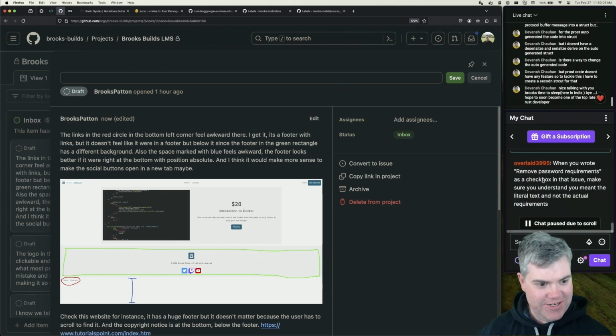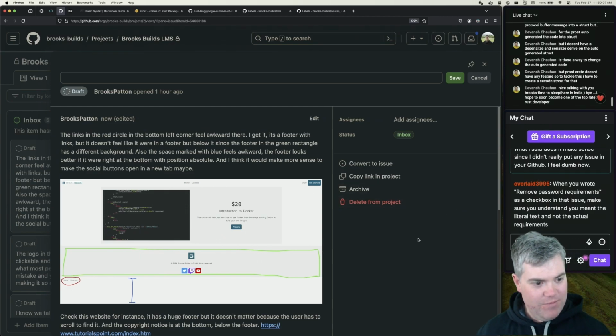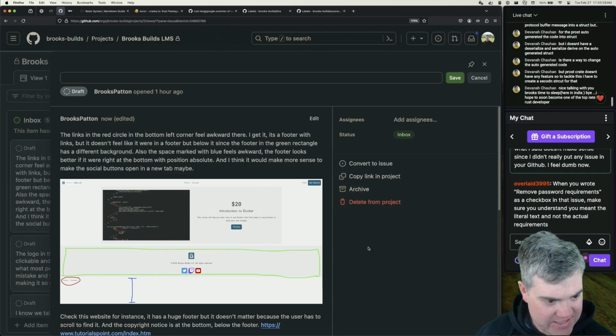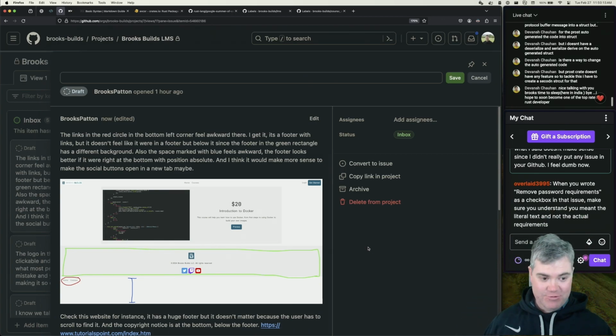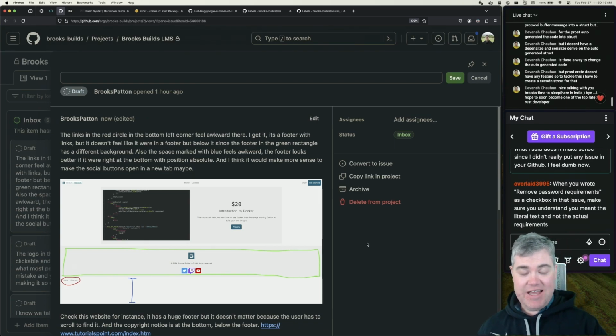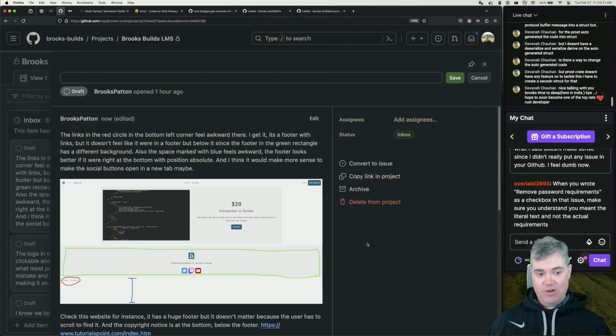You're no longer returning chatter. When you wrote remove password requirements as a checkbox in that issue, make sure you understand you meant the literal text and not the actual requirements. Correct. Yes. I actually don't, the requirements are set in Auth0, so I'm not touching those. But yes, that's a good call out.